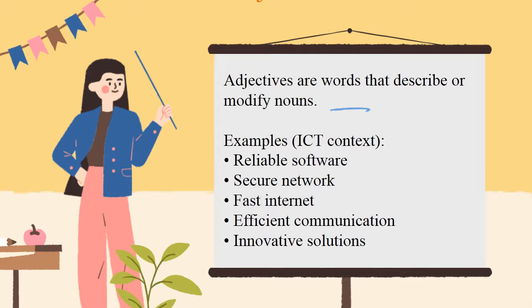There is an important remark: the adjective doesn't take the plural, so it is the same with either a singular or a plural noun. Now look at the last example. When we say solutions, it is in the plural, so we use the adjective without a final s. We can say either "innovative solution" in the singular or "innovative solutions" in the plural, so the adjective doesn't wear the s of the plural. Be careful, okay? So make your description more vivid and professional by using adjectives.